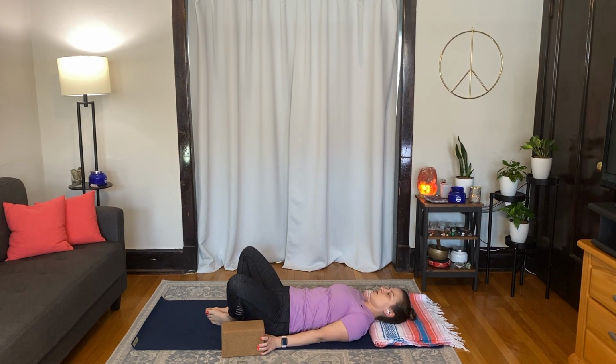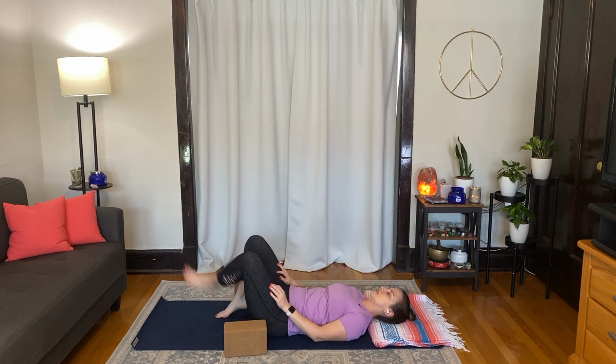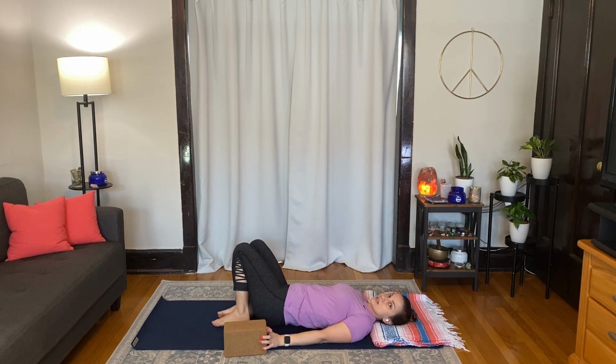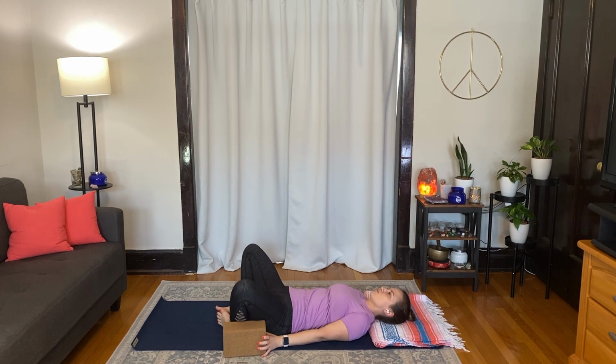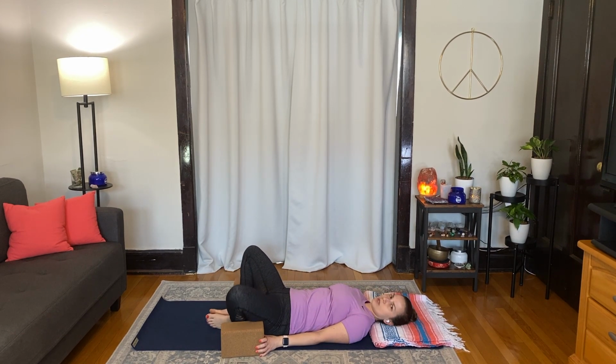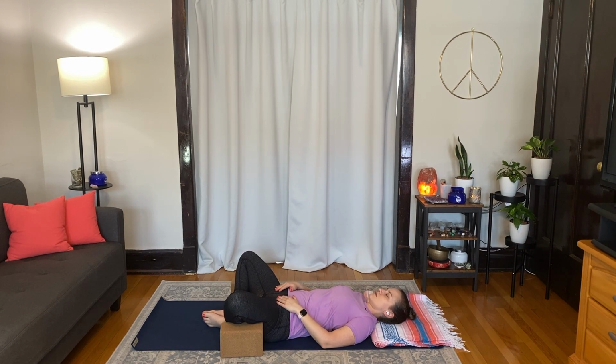Whatever you want to use, but support your legs somehow. I really am not a fan of butterfly pose with no support, especially for an extended time. If you're going to hold it longer than, I don't know, 30 seconds or so, you should have some support for the joints. Sometimes people think of blocks like training wheels for yoga poses, but that's not it. It's safety sometimes. So protect your joints, support your bones.